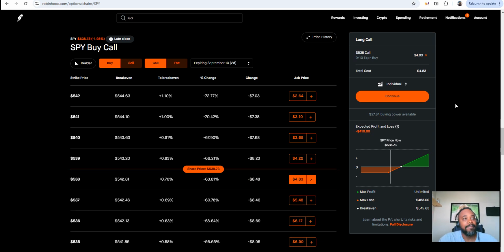Now, what happens when you buy a call is essentially you are given the right to borrow 100 shares at a discount. Okay. And so that's essentially what that means. Instead of buying 100 shares outright, you have control of 100 shares. And that's to the extent that this thing is going to keep moving to the upside, if that's the direction that you foresee it going. Okay. Now, let's talk about selling calls.